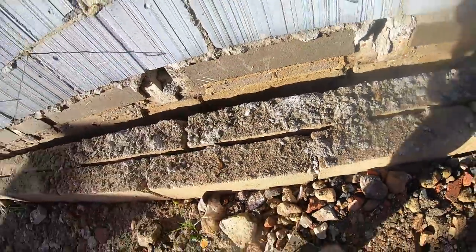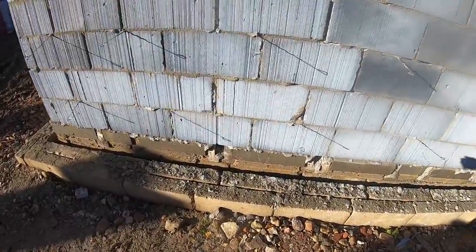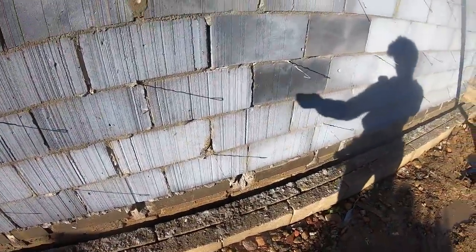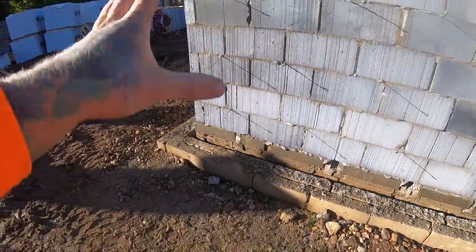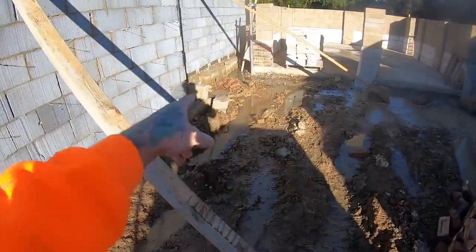Someone said about the telescopics. Yeah, you're right. But I'm just going to see where I think I want them. I've only got to smash that out and it'll slide in. I know what you can say about the damp, but I'm just going to grind out a bit of the bed and just tack it in. I shouldn't really do it that way, but it doesn't really make a difference. I don't think it does anyway. But yeah, we're just going to whack this corner up. And if I get the chance, I'll build this corner here as well.